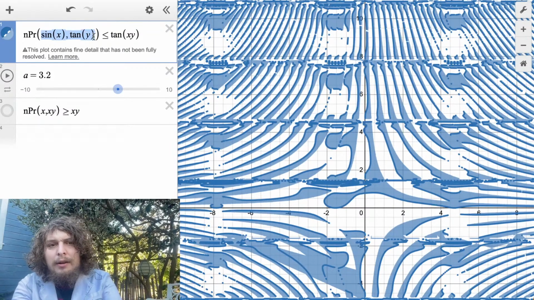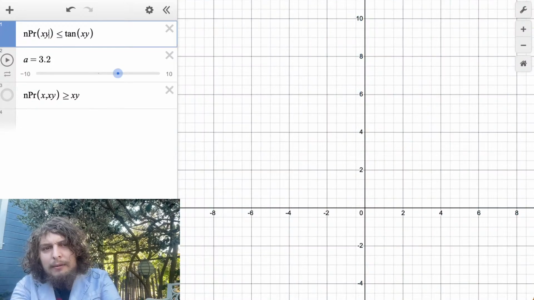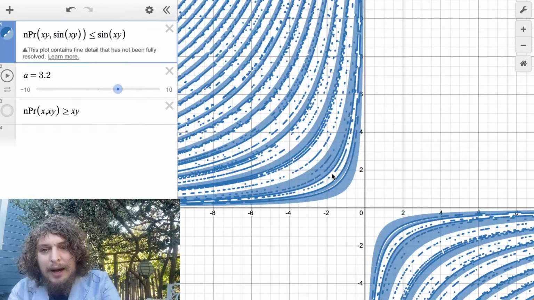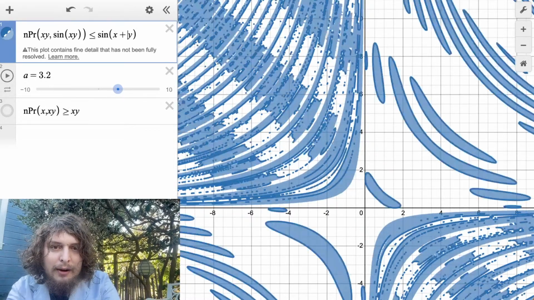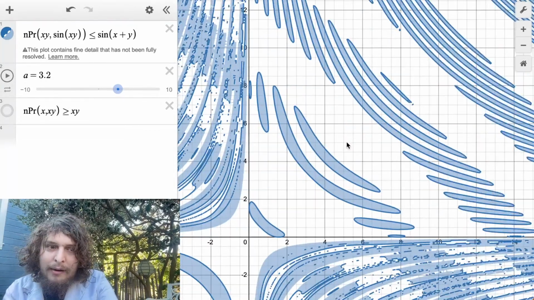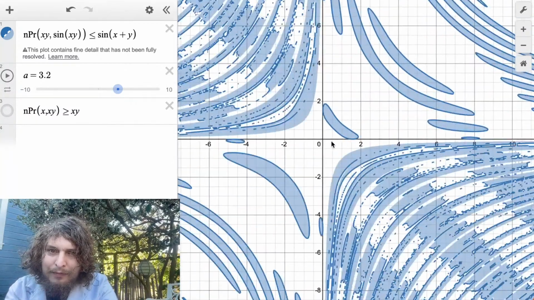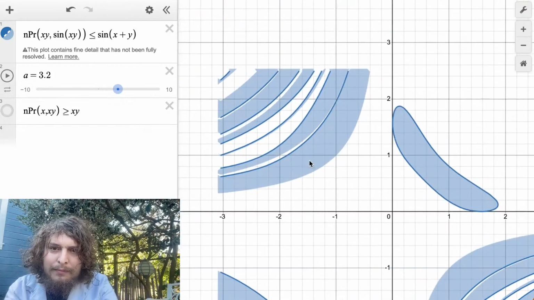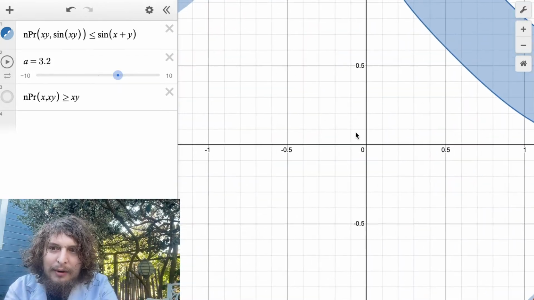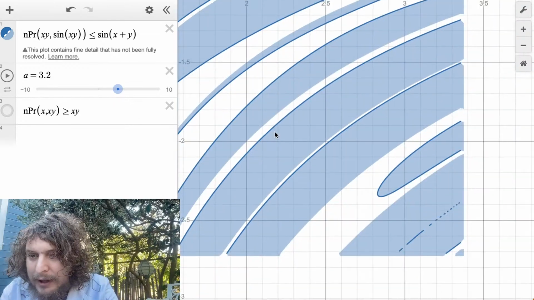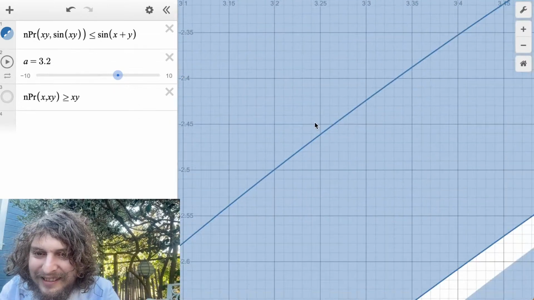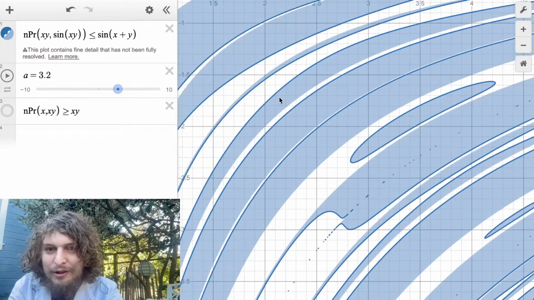Instead of having tons of trig functions, why don't we say we have x, y, and let's make this one a sine again. And what if we're counting that one by x, y? These may cancel out a bit, so what if I add? Well, now I have these bridges, sort of, creating these stripes. And some of them, this one we can get to a state where we see all the detail, but some of them have infinitely deep sections where we can't even get all the detail no matter how far we zoom.